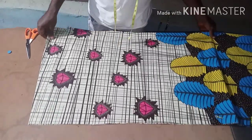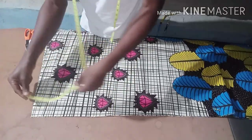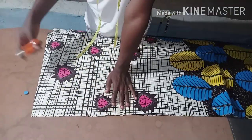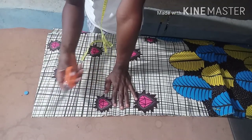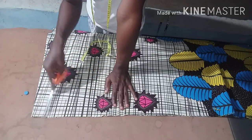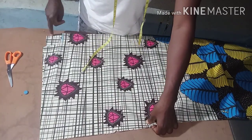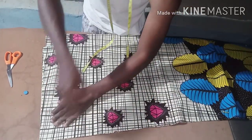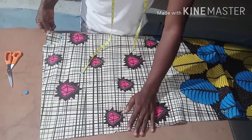After you've done that, from here to here just measure like 10, 11, or 12 inches - that is where your hand is going to come out from. Don't forget to take your measurement from the midpoint of your back to wherever you want the sleeve to end. Maybe around here, maybe further - wherever you want it to stop, you start your measurement from there and take it to that place.